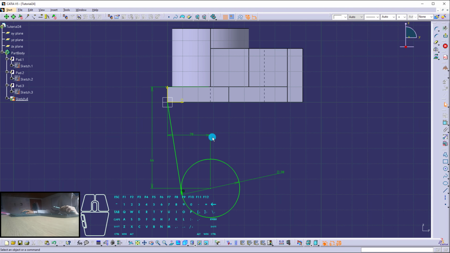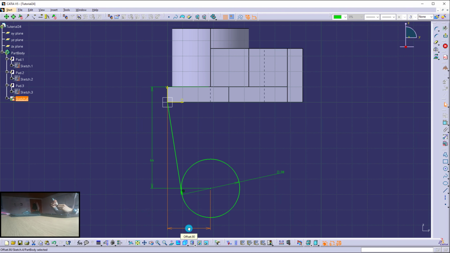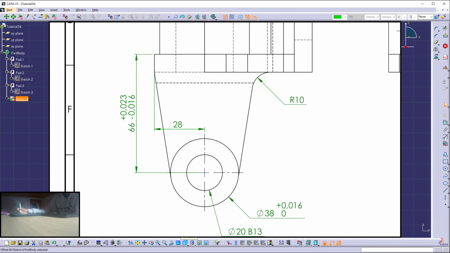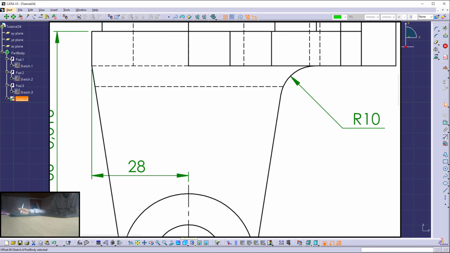Now this is a huge mess because I don't think that this engineering drawing was made correctly. Why is that? Because I know already that I have right here a radius of 10, but this is not created with respect of the center.